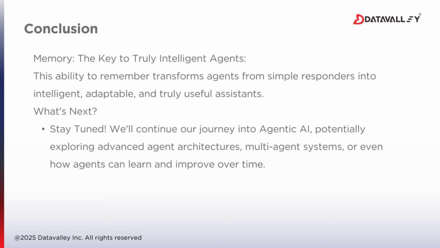And here is the conclusion, with which I am ending this topic. What we talked about today is memory, the key to truly intelligent agents. We have seen why it is crucial and essential, how to store the memory, how to retrieve it, and what the limitations are. And the most important concept in AI agents, vector databases, is the backbone for long-term memory, enabling these agents to access the information.